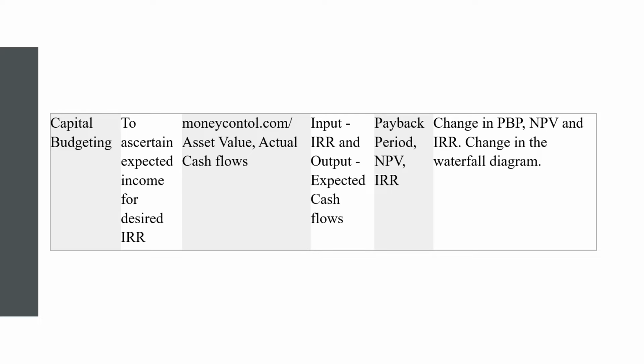But coming to the analytics part, why are we using capital budgeting? Here also the same thing. If you are expecting some internal rate of return, what is the expected income we are expecting from this asset recurringly throughout its lifetime? That is very important. You are buying the asset, and you estimate that the asset will last for 10 years. Within 10 years, how much income is the asset supposed to gain? Only then are we able to plan whether we can buy or not. It is based upon the internal rate of return, IRR. You can even calculate the payback period. That is the analytics involved in this.